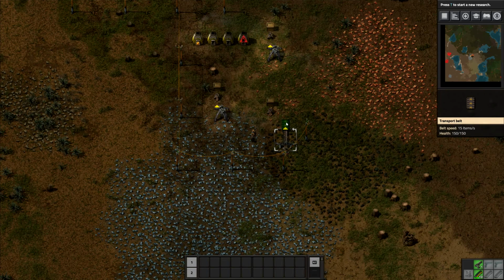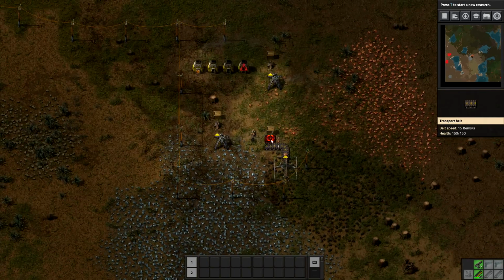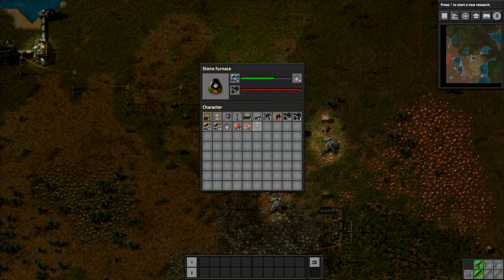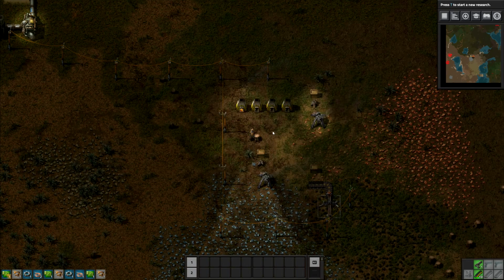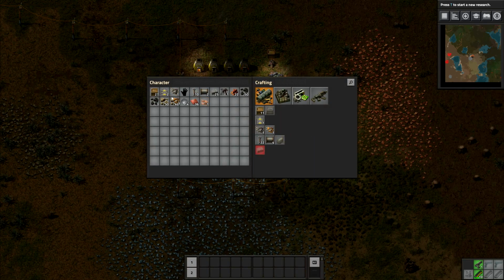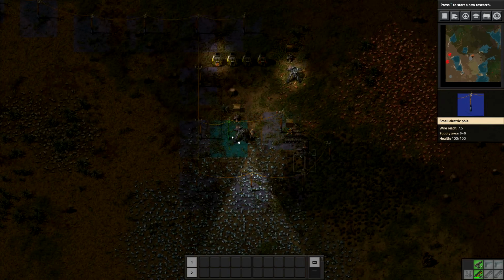Put that there. And we can do this. There we go. Also, I would like to get rid of that. And, ooh, we just need a little more iron and we can get an electric inserter. Alright, got plenty of inserters now. And we're going to need to get that all going. Perfect.